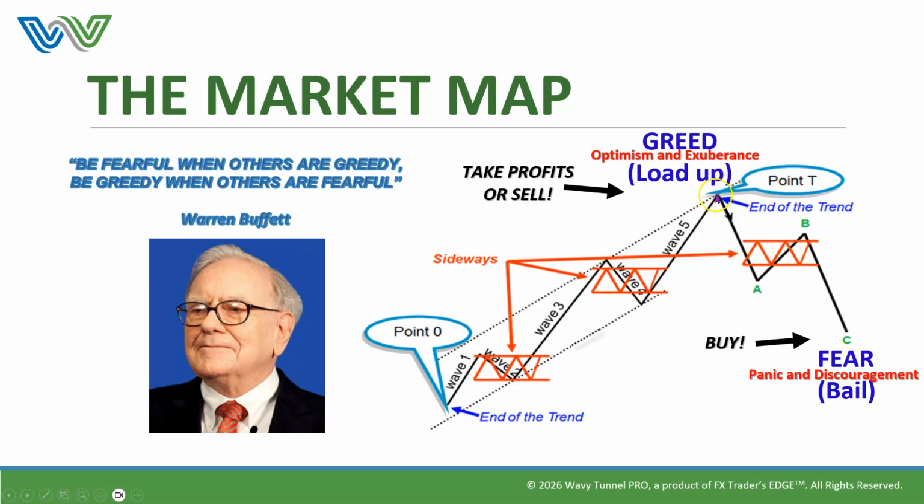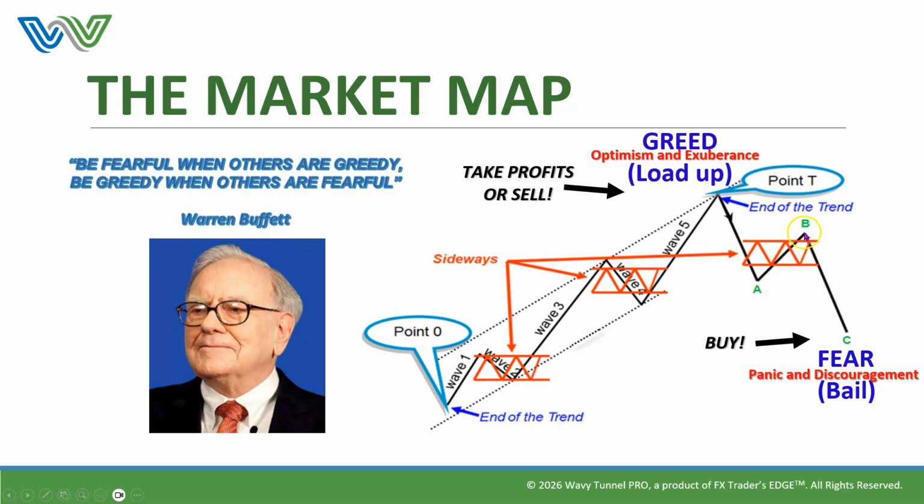Very typically, at the top of the market, this is where traders get greedy. That's at point T. There's a lot of optimism and exuberance, and traders tend to load up. But that's the time when we need to be thinking, we can hold the position for long, but we need an out in case it starts to go down. Or why don't we just lighten up here? So this is the place where we need to be taking profits as we continue to move up into the ozone, as I call it.